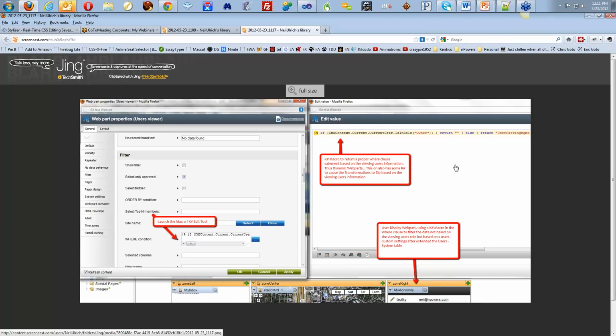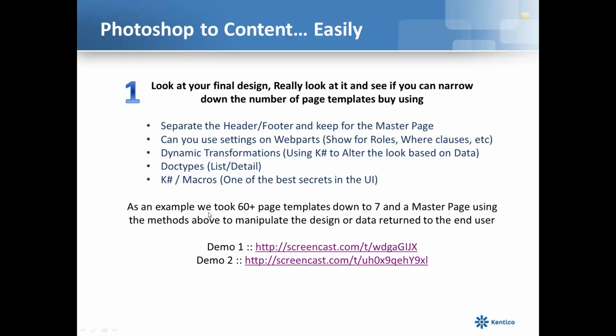Then it changes the transformation and the where clause to render different data back in the view for the client. So the client either sees an ability to edit the user, or they see no ability to edit the user, simply because we did it here in the UI instead of writing code for it. It's a very powerful, flexible ability that Kentico has always had. It's amazing. Like I said, one of the best kept secrets I run across.